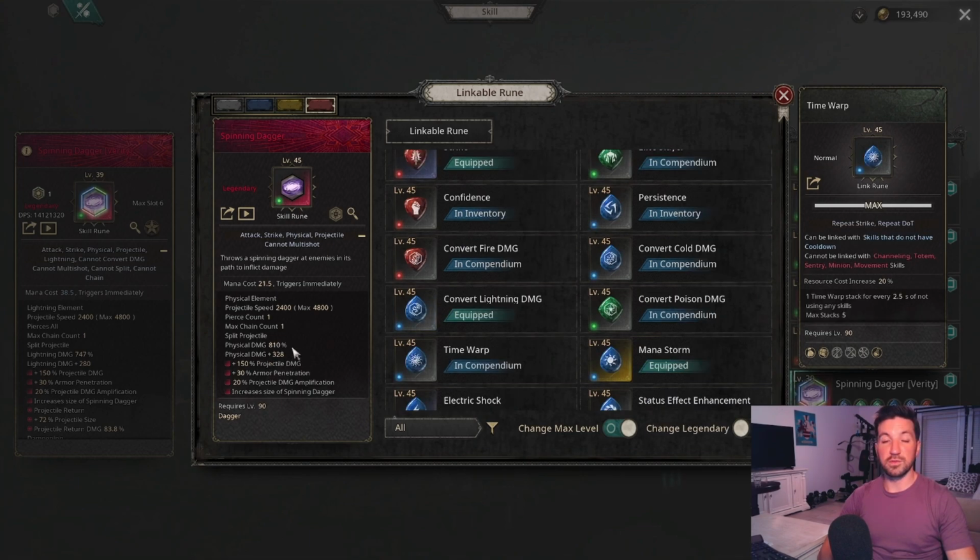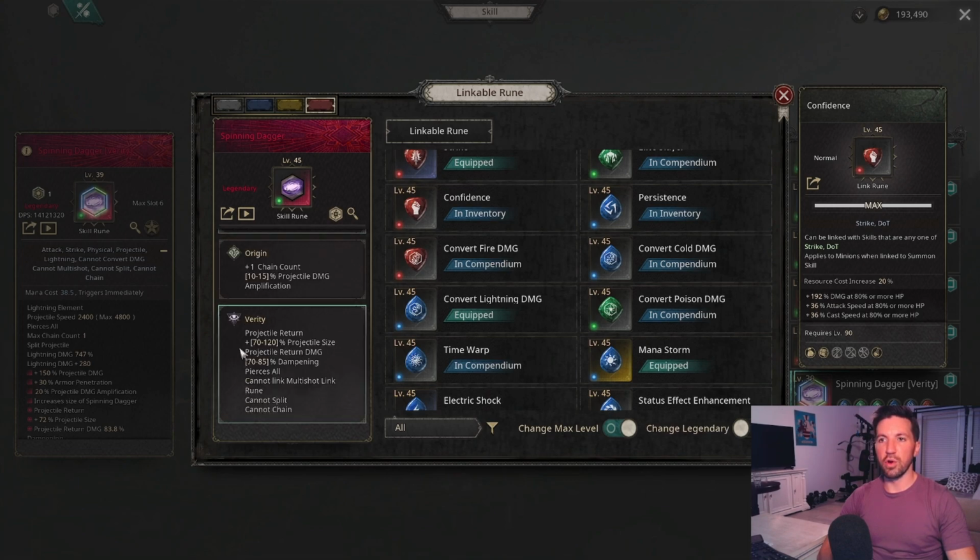It starts off as physical damage, but remember, we are going to convert damage in this build to lightning to pick up the shock debuff. We're going to get some projectile damage. We're not going to get any benefit from armor pen with spinning dagger in this build since we are converting to lightning, so keep that in mind. Then we will also get projectile damage amplification, and our spinning dagger will get larger as we move up from normal to legendary.